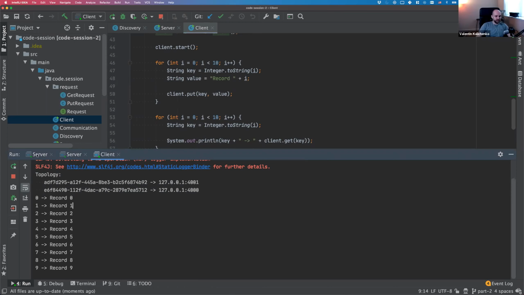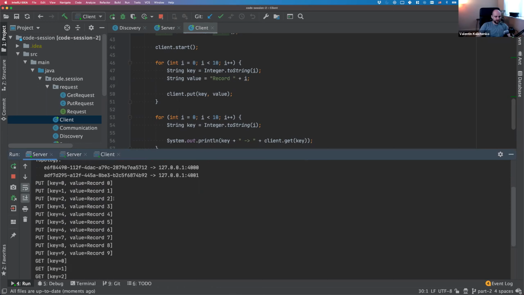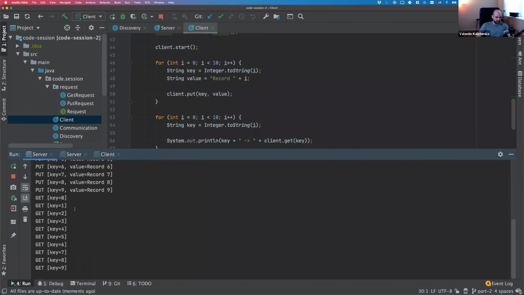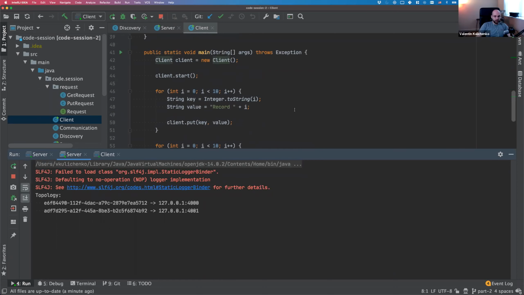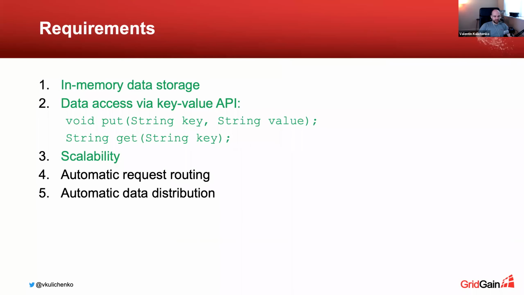However, if we look at the server side logs, we'll see that the first server still processes all the 10 updates and 10 reads, and server number 2 is actually idle. Nothing happened here. This happens because we have this address hard-coded, which brings us to our next requirement, which is automatic request routing.